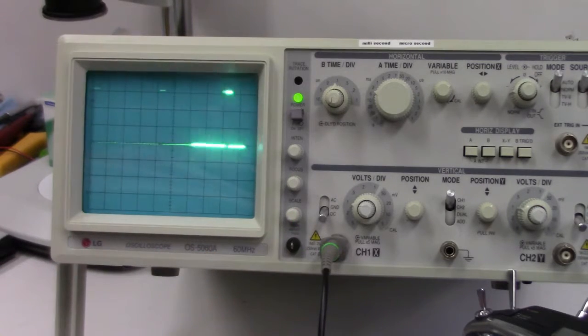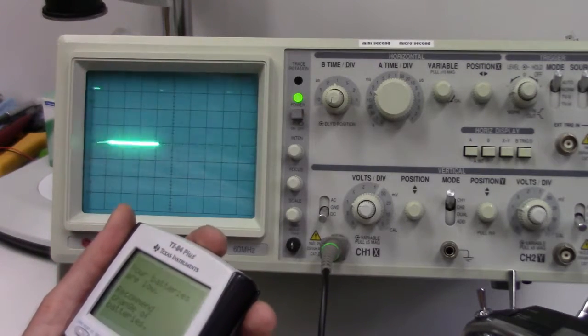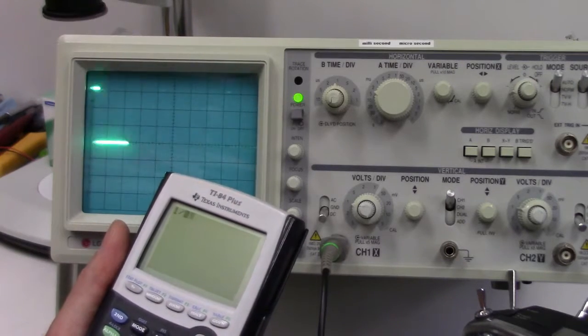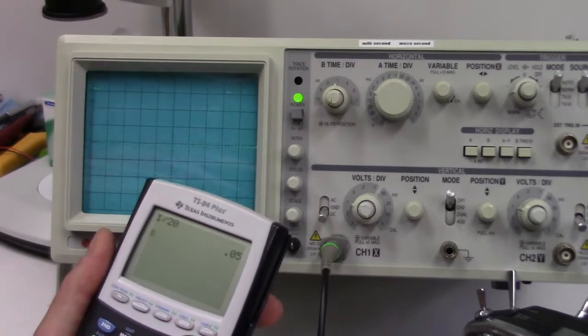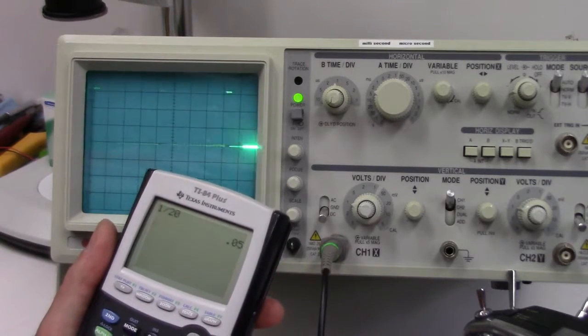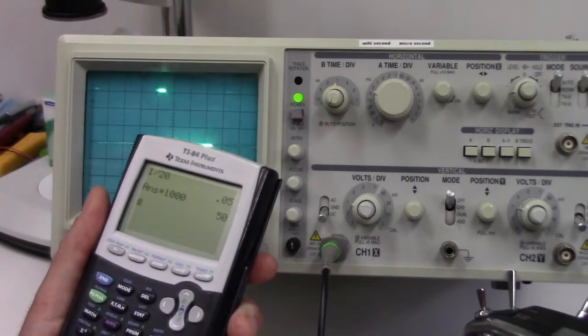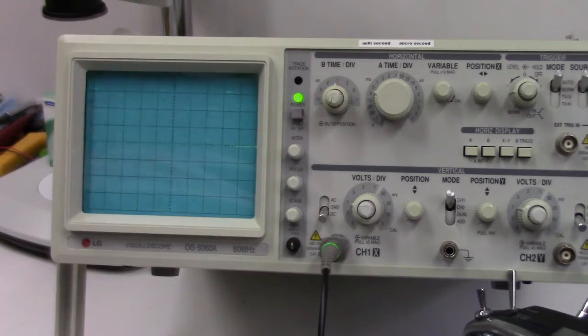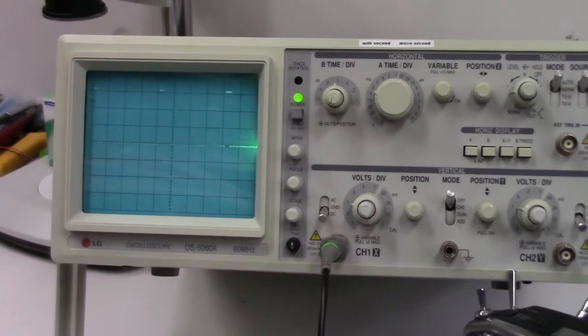And if we figure that out, as far as frequency goes, frequency calculation is 1 divided by the number, so 1 divided by 20 ms is 0.05. There's 1,000 ms in a second, so we'll times that by 1,000 to get our actual hertz. And it's 50 Hz. So that's what the 50 Hz rate is, and what the 20 ms frame rate would be.